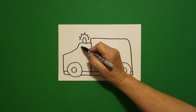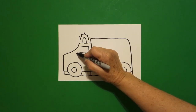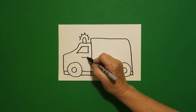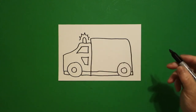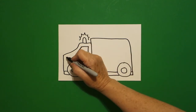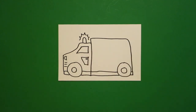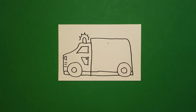Come back over to the top on this side and we're just going to draw straight line down, straight line over, straight diagonal up, connect. We're going to come down a little bit and we're going to draw straight line down, straight line over, straight diagonal up, connect. Put a little rectangle inside. Come over to the left. We're just going to draw straight line, curve line, connect, and we're going to draw one, two, three little straight lines.